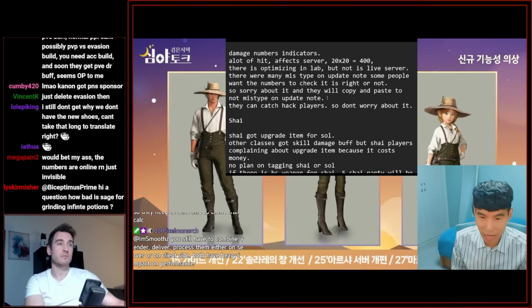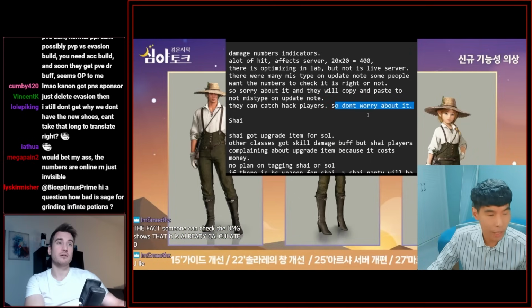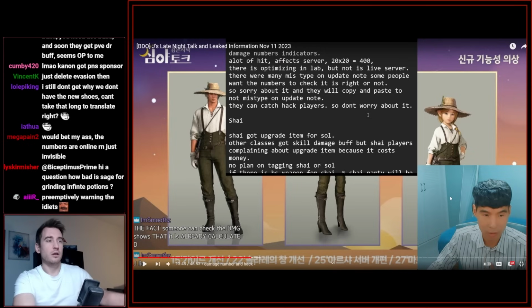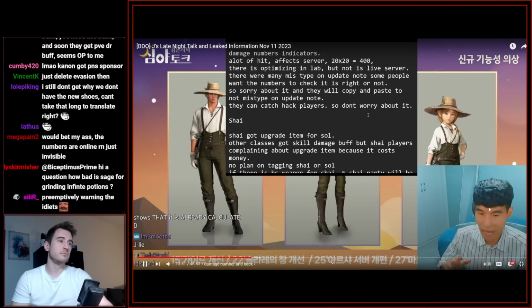So because of that, some people ask, but some people can use hacks to check damage. Jay said, Jay can definitely catch hack players. Yeah. So don't worry about it. That's what Jay said. It was confirmed. We can catch the hack player.